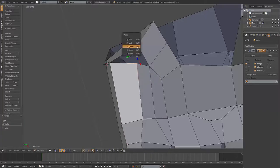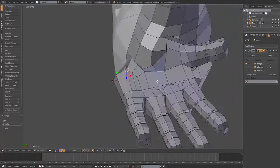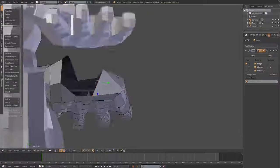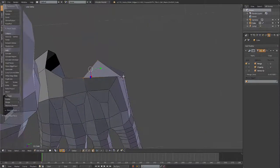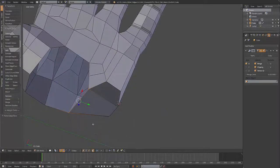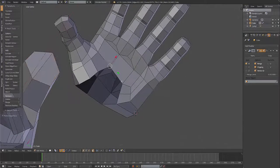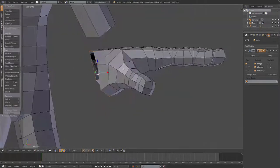Center, there we go. So kind of got this going this way, and that didn't mess up the edge flow too bad. Not too bad at all, actually. That's 10 vertices, and this is 6. Okay, so let's finish closing this up. All right, 6 vertices, awesome.